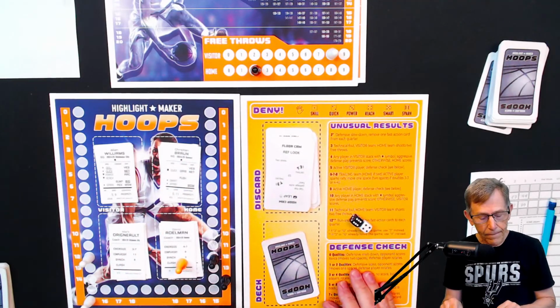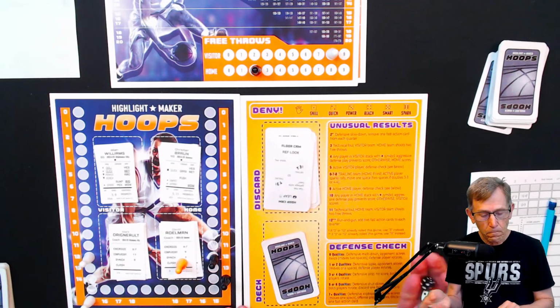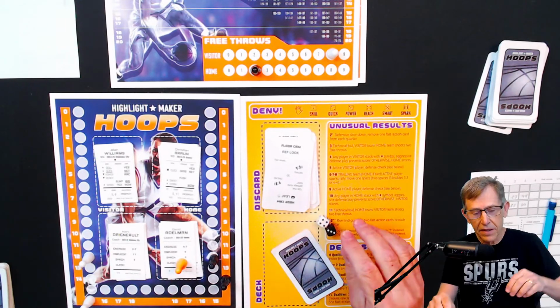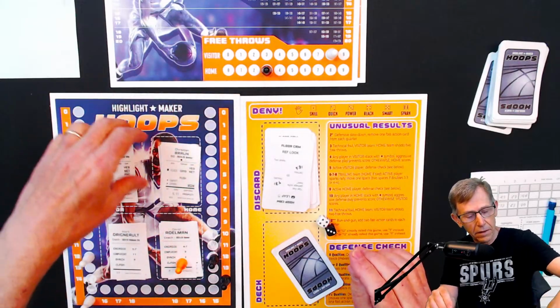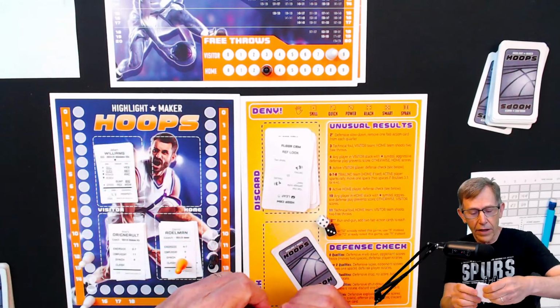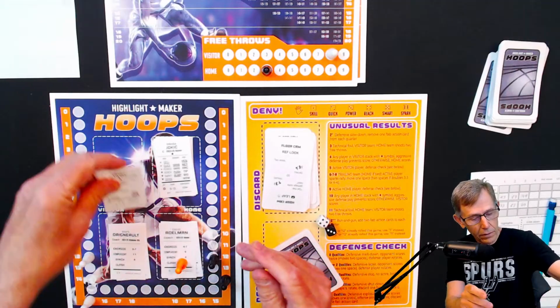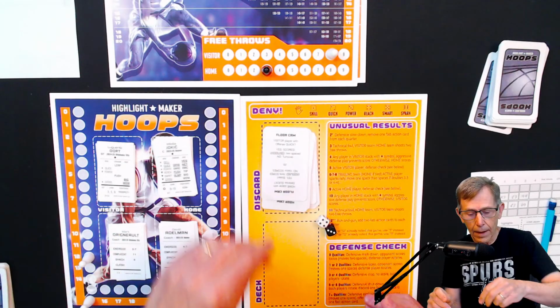2 shots for the trailing team. Here's Braun going to the line. He's got to make these. And he misses the first one. Makes the second. Only 1 card left. I don't think they're going to be able to do it. I don't think they're going to get within 4. Send it to the final minute. Visitor player offense quick. He's got it. Scores, and that will do it. That's the nail in the coffin.